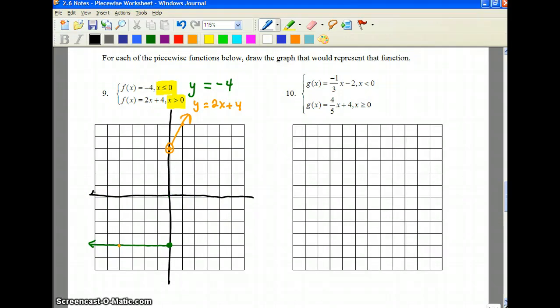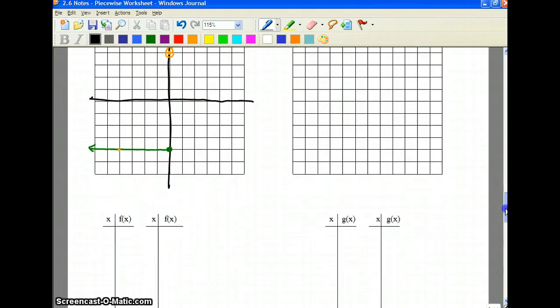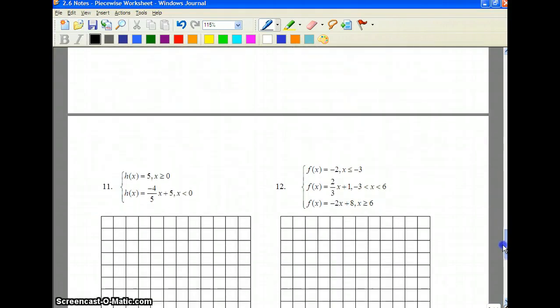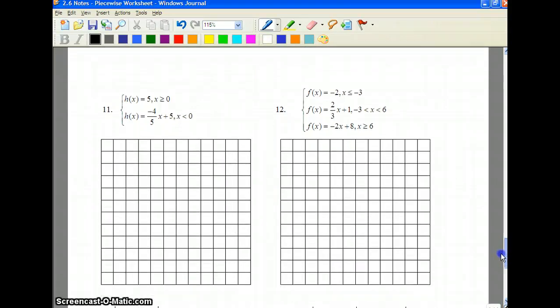All right, try another one. Let's go. I'll show you what these charts are for when we do another one here. Let's do number 12 because that looks hard. Okay? Number 12. Put an x and a y axis on.